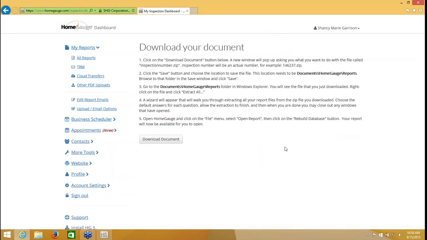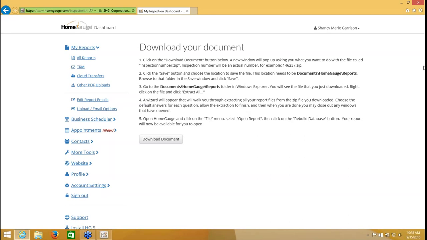When I do that, it's going to bring me to this other page, and if you want to, you can read the instructions. These instructions are pretty much what I'm going to do. So what I plan on doing here is downloading this document, this report. It will be brought down onto my computer in a zip file, and I'm going to need to put it in a specific place in order for HomeGauge to read it. It needs to be in the Documents HomeGauge Reports folder. Okay, and when I get it in there, I will then navigate to the reports folder on my computer and I'm going to extract the file and then take one more step and it'll show up in my software.